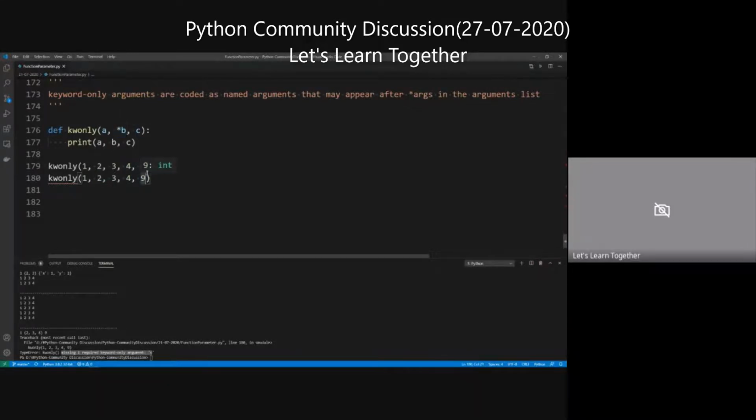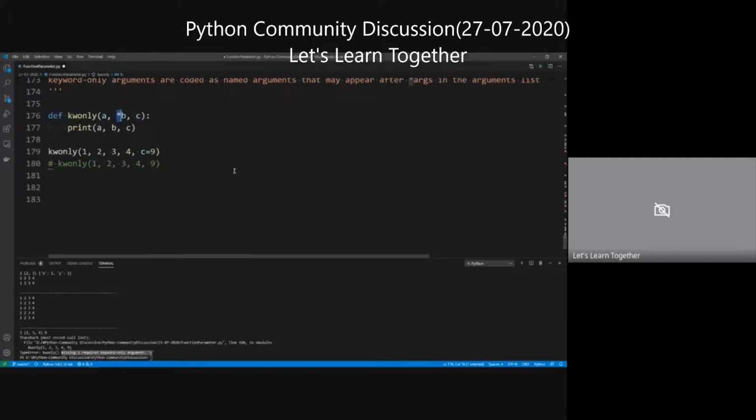We do not have any keyword-based parameter here, so nothing is going to be assigned to C. So Python will give an error for this kind of thing. Just remember, we cannot pass any positional argument after star.